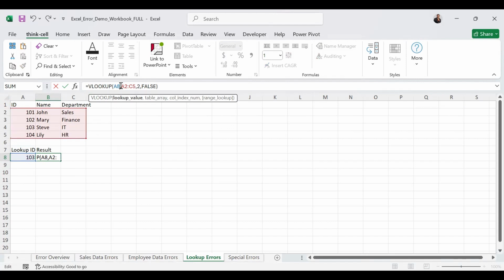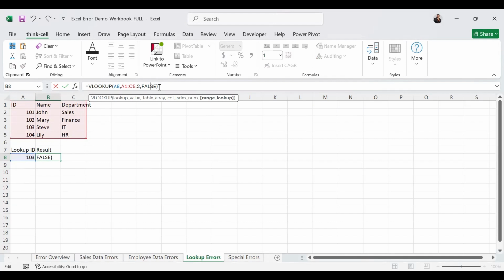And then for my range, I will select a new range. And where I have these two, I want to get the name, okay, which is the name from this 103. So I will use my column 2. This is column 1 and this is column 2.